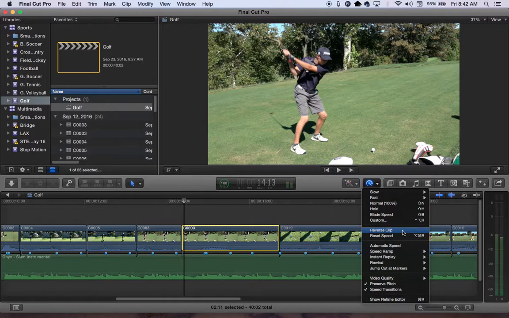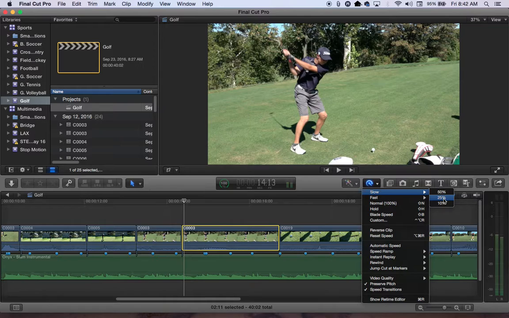You can also play the clip in reverse. You can do an instant replay, which is an application of a couple of these retiming tools. There's a bunch of different neat little tools built inside this drop-down option. In my case, I hit slow and I hit 25% because I shot this at a higher frame rate, and it gives me a really nice slow motion clip. But slow motion is one of your options.